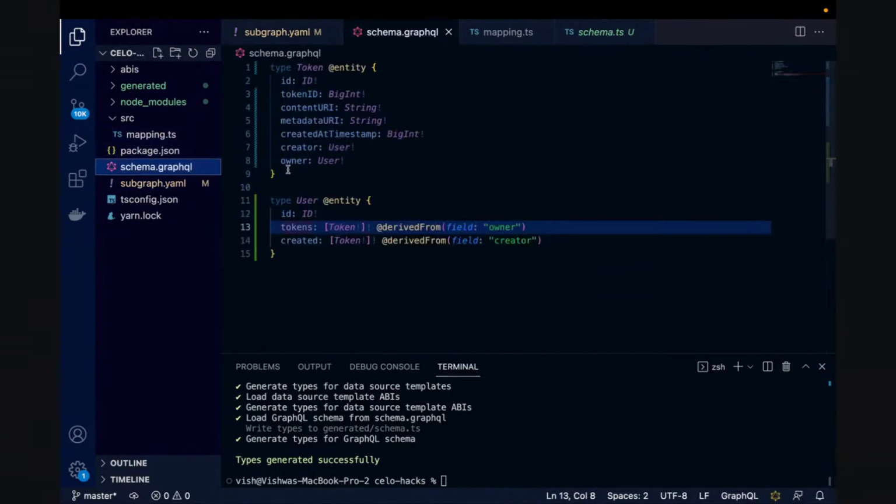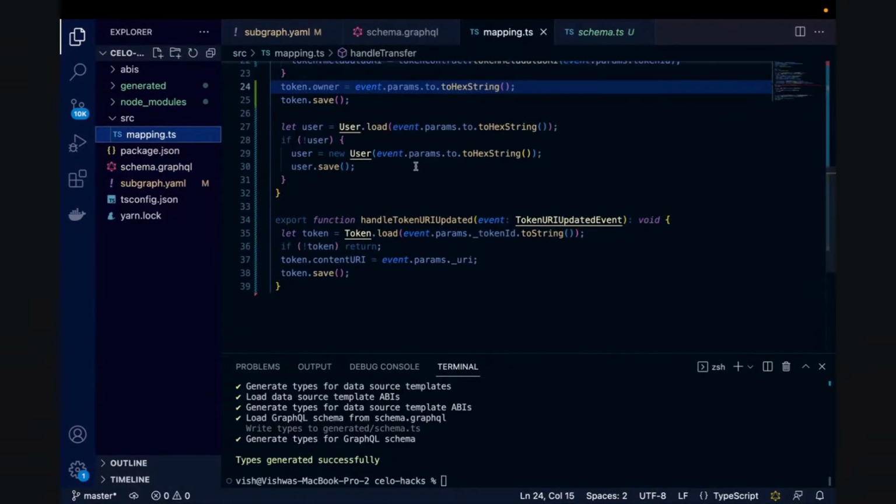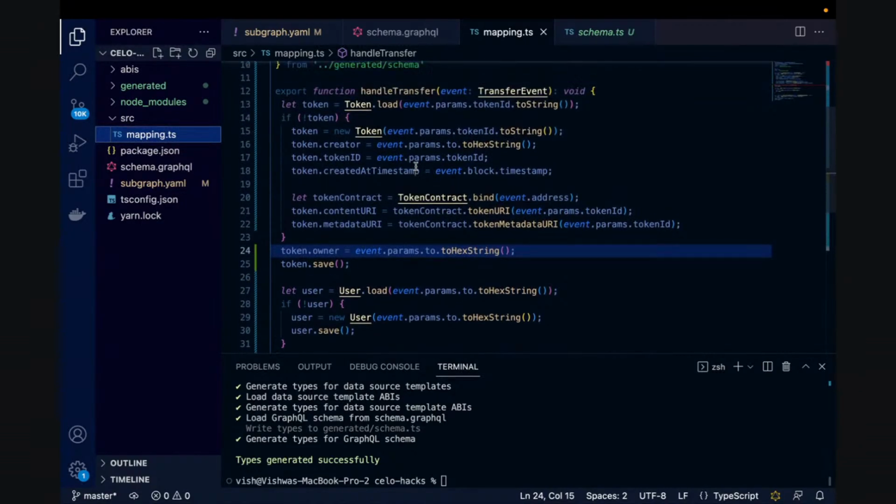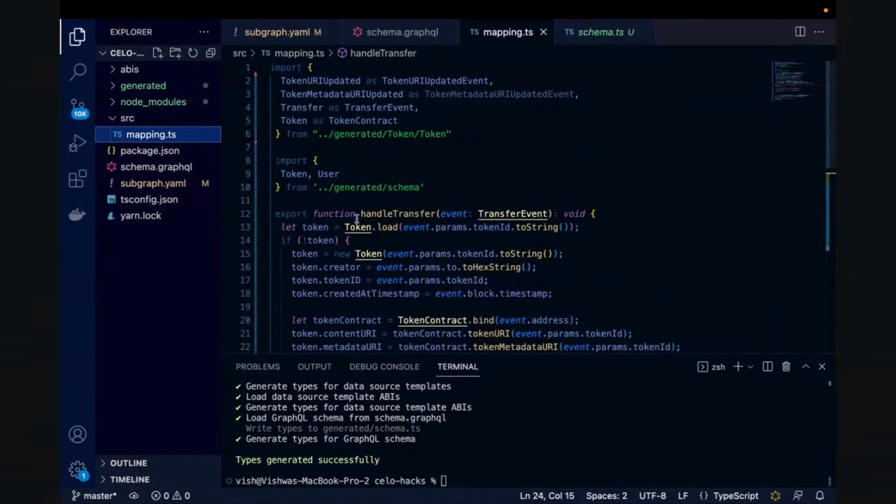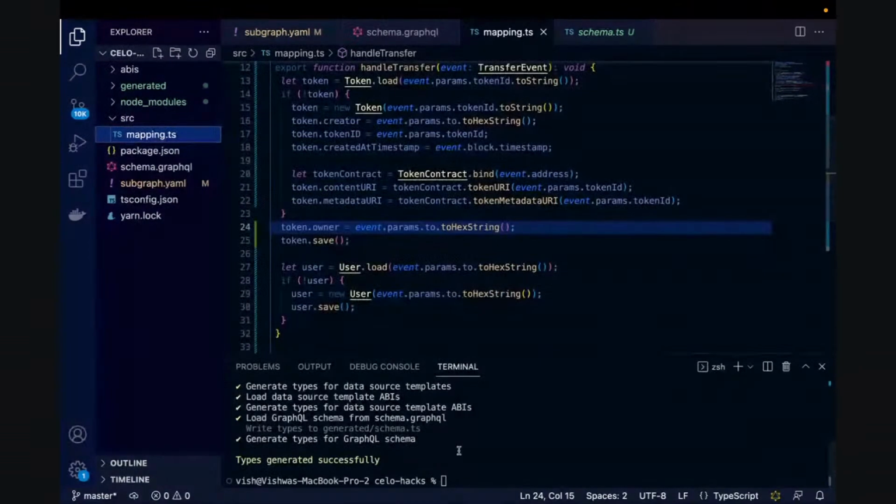The second part was writing the schema.graphql, like the GraphQL schema, and describing the data that we want our subgraph to index. And then the final part was running the graph codegen command, generating the TypeScript types, and defining the event handlers finally in the mapping file. So those are the three things that we did to define our subgraph.